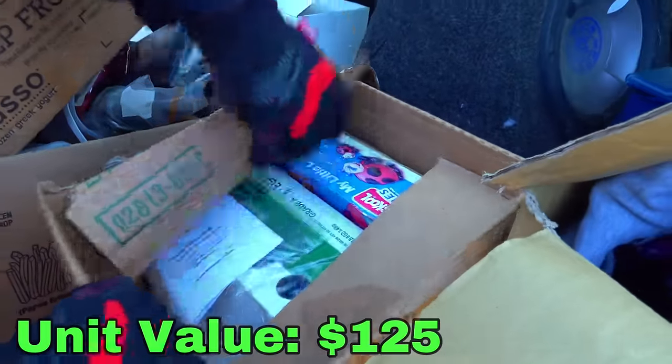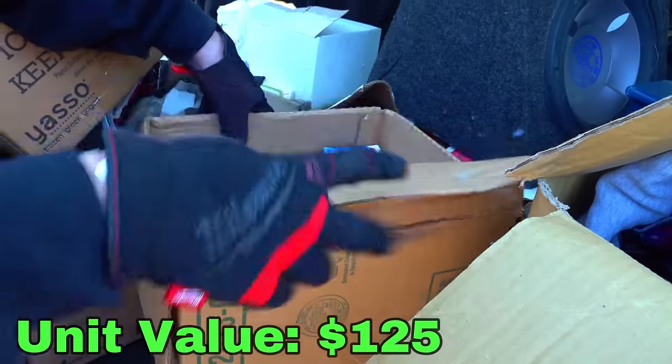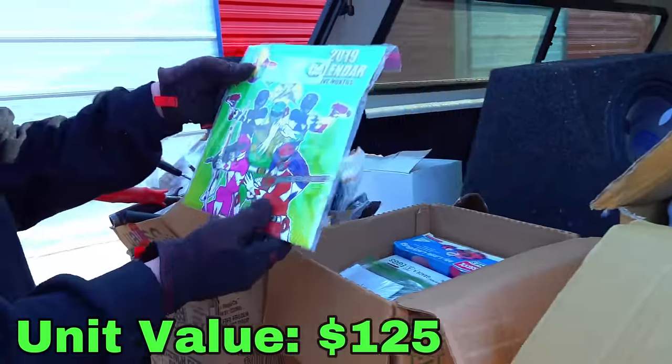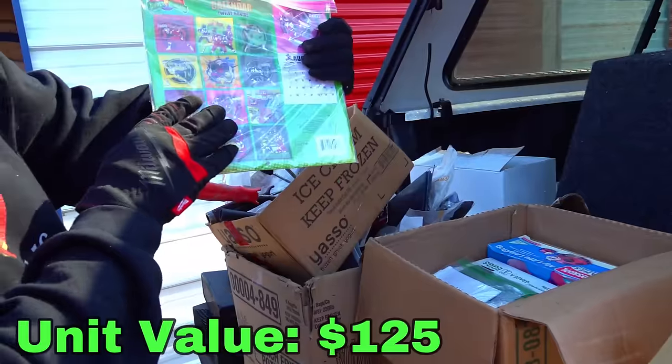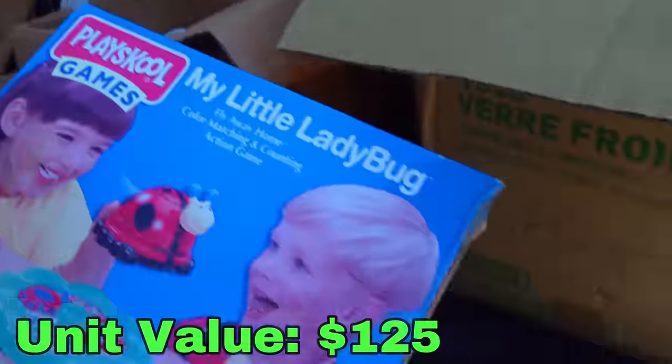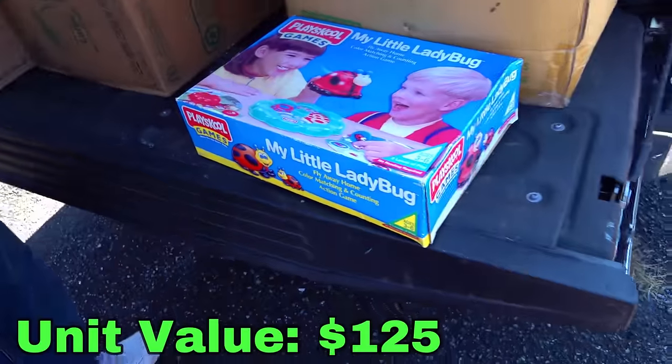So if we get into the next section down — right here — the mouse jumps out at me and I scream like a little girl, don't judge me. Oh look, what's this? A Power Rangers — oh it's just a calendar, it looked like it was going to be an action figure box. Let's see what this is here — old school playschool games, that's cool.